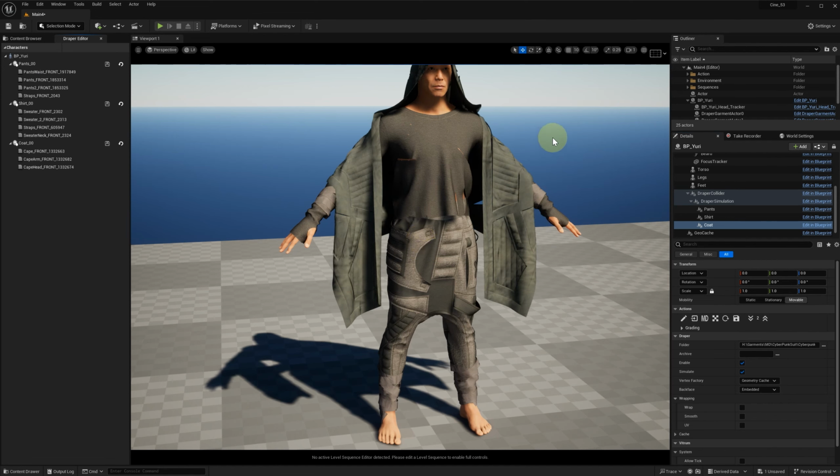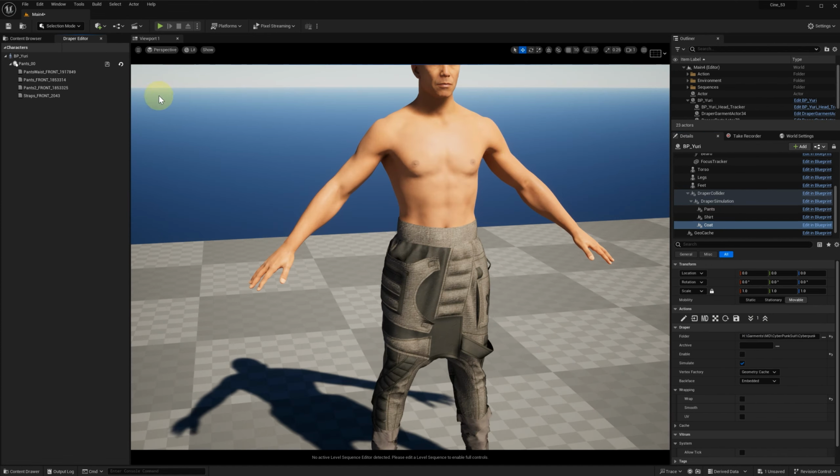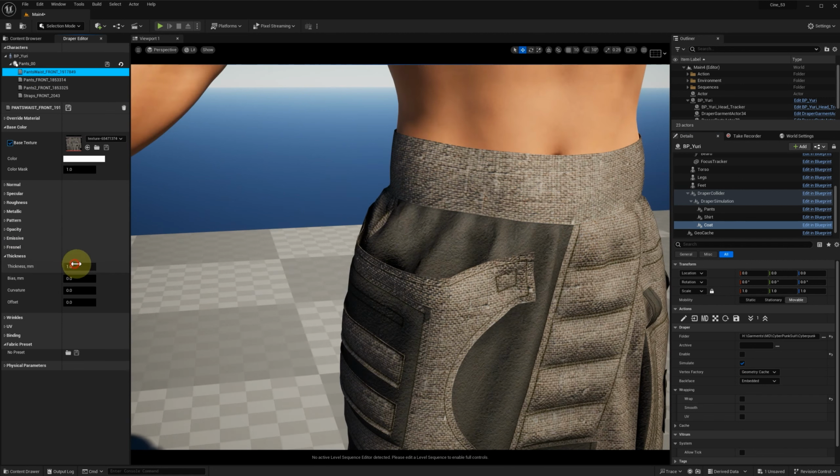With everything imported successfully, the next step is to prepare our materials for recording the simulation cache. Beginning with the pants, we'll follow the same procedure as we did earlier with uDraper. This involves fine-tuning the thickness for various parts of the pants, for instance, setting the waistband thickness to 3 mm and establishing an edge curvature of 1 for improved realism. Additionally, we'll reapply the binding to the waist as we did previously.